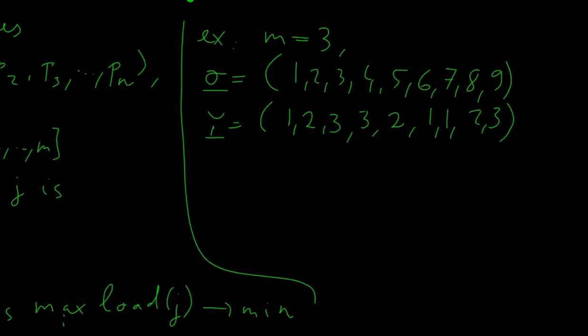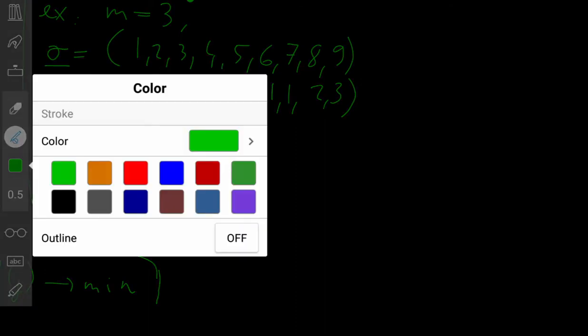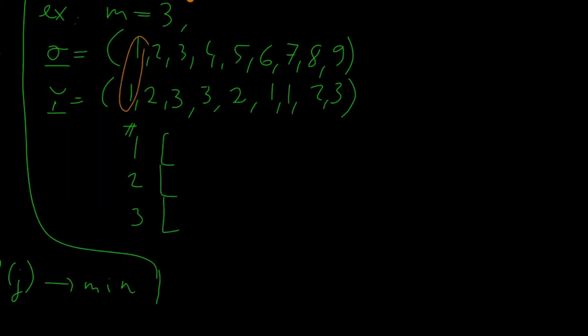Usually we don't use this algebraic machinery, but we just depict them by pictures. So for example, if this is the first machine, so the ID of the machine is 1, 2, and 3, then this here says that a job of cost 1 will be processed on the first machine. So I will just put here a rectangle having a width of 1.